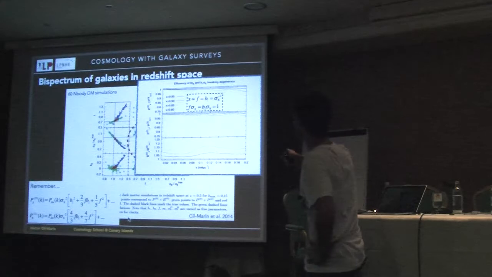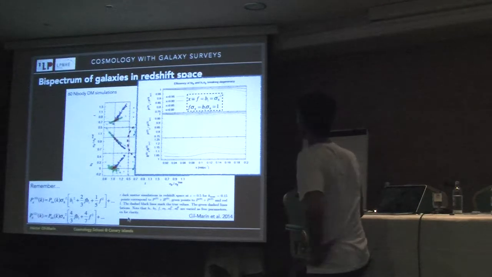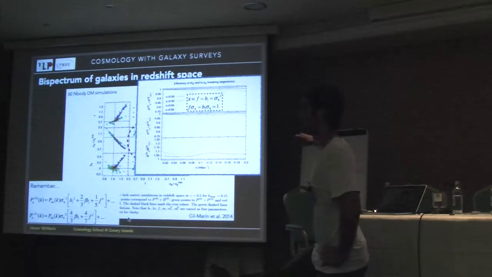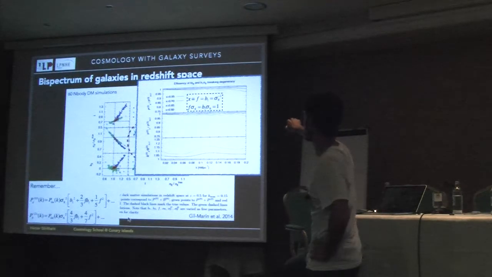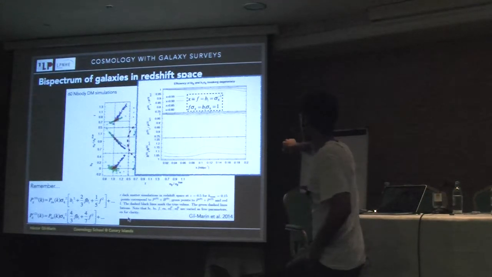Another way of seeing this is by taking your model and making a simple exercise. You just take F to be equal to V1, for instance, and sigma A to be equal to F sigma A divided by F, right? So this is basically setting F sigma A to a constant value, whatever it is, just 1 for reference. And then start changing X. If you change X, you don't touch F sigma A, but you touch the individual parameters. So this is for the power spectrum monopole, quadrupole, and the bispectrum, as a function of scale.